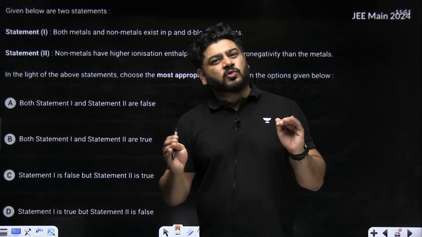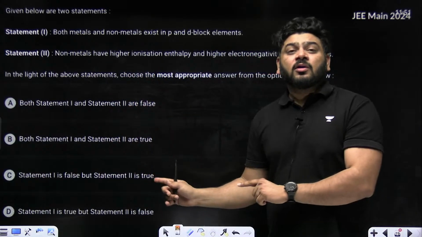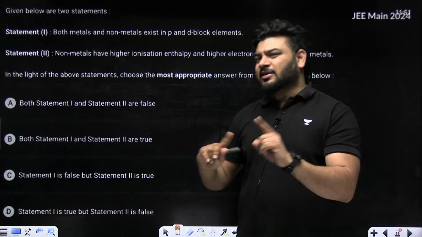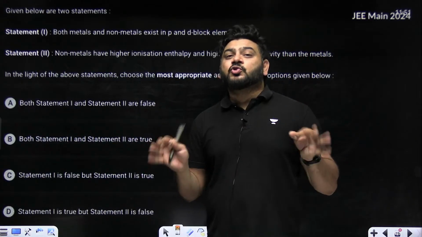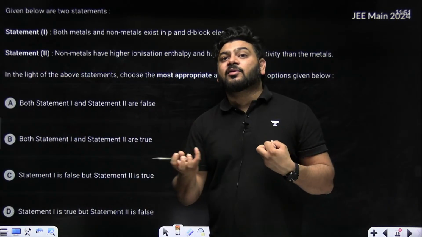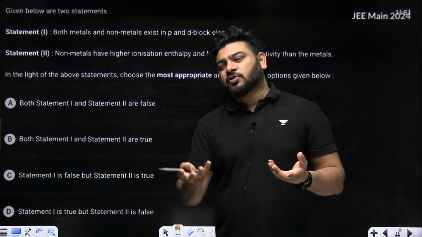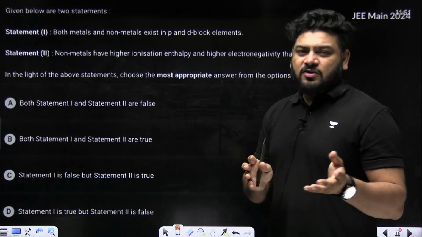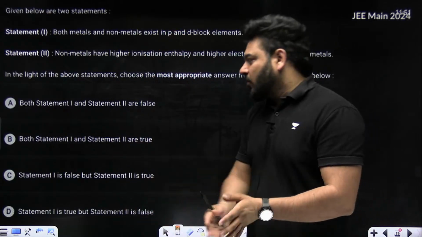So if you study this chapter, modern periodic table and periodic classification of elements, very well, it is very useful to you in block chemistry, because the part of block chemistry which was eliminated is now not in your use, and the rest of the things you will study in the modern periodic table itself. Okay, now come back to the question.